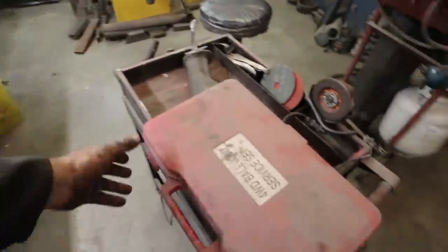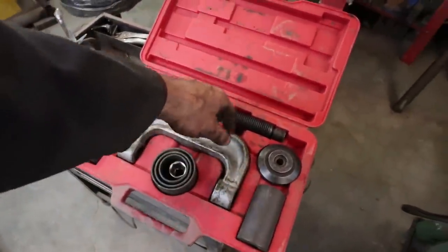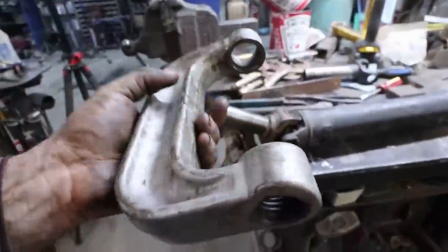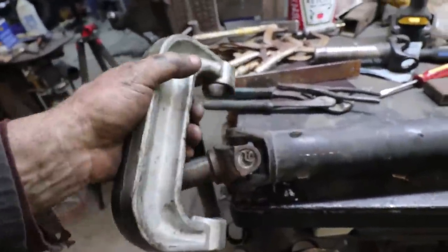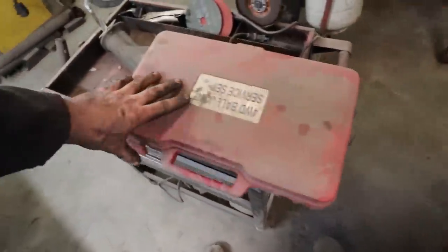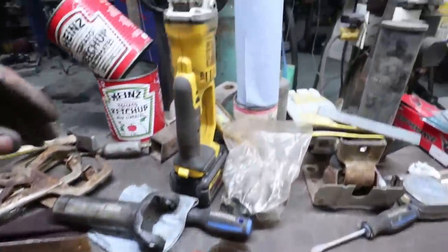Oh, and you were watching me use something there. I usually just use a ball joint press. That's how I do my U-joint. It works pretty good for most, because you've got the one side that's open, so when you stick it over, you can pop your cap through. And then the same to put it back in. Works pretty good for what I need. All right, let's see if this fits.